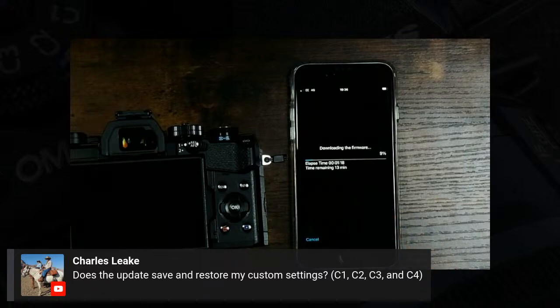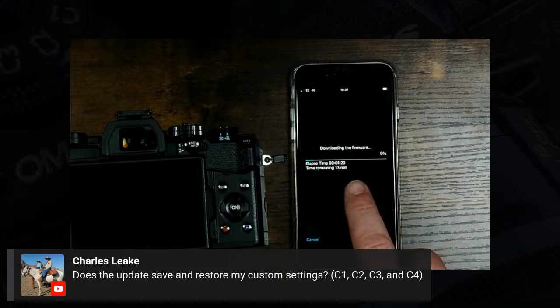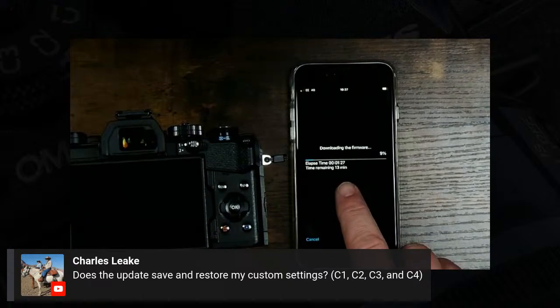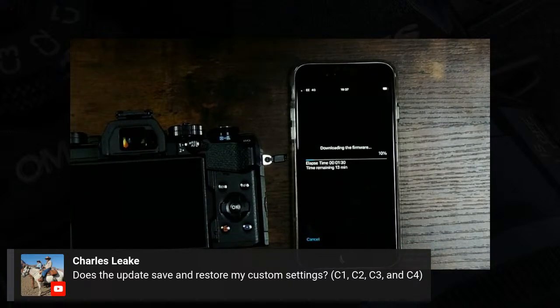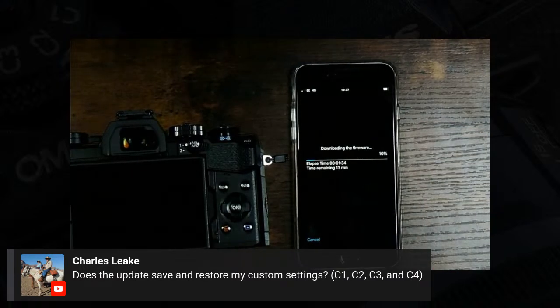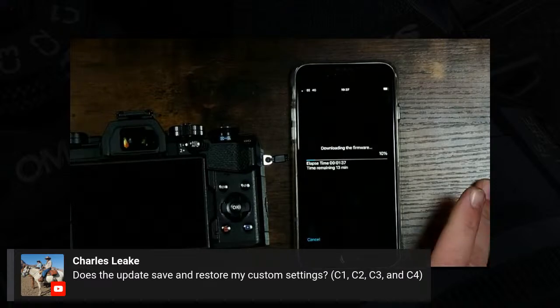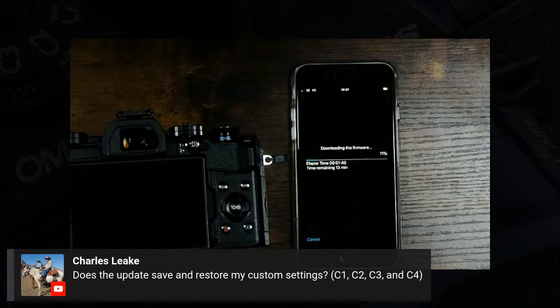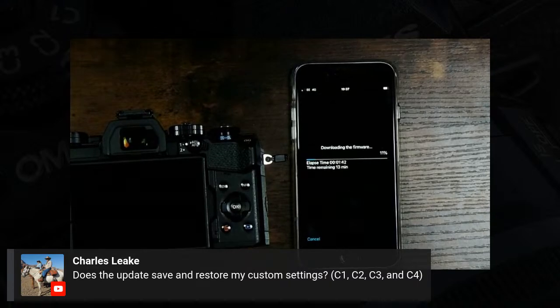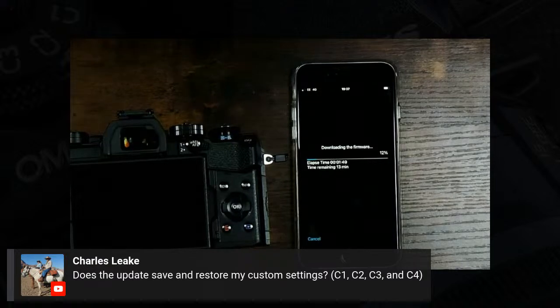So I just noticed that because I'm in a village with no signal anywhere, this is going to take 13 minutes to update, because I've got barely any cellular data signal on this phone, and it's not downloading it on Wi-Fi because it's connected to the camera. So that's going to take a while. So we'll have some chance to come back to the main screen and do some Tech Thursday questions as well. Charles, yes, it will restore the custom settings.